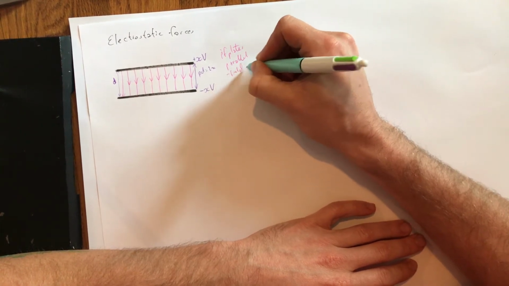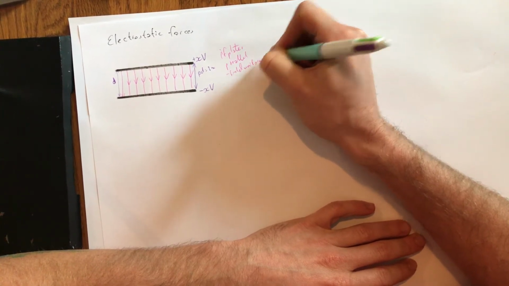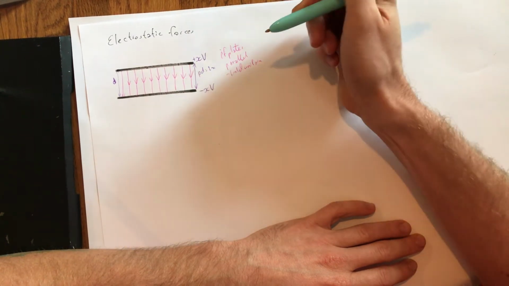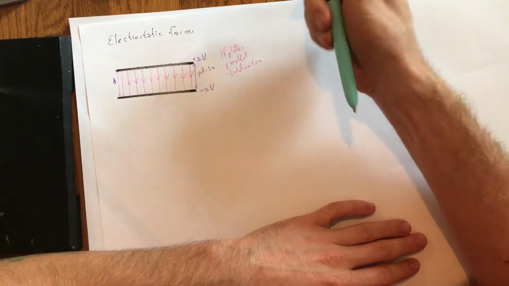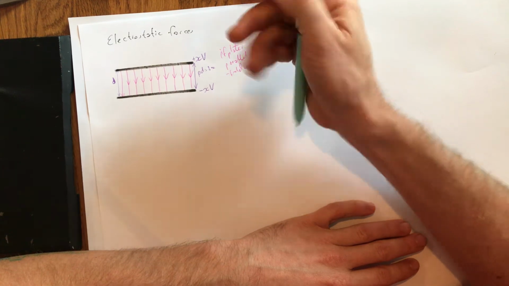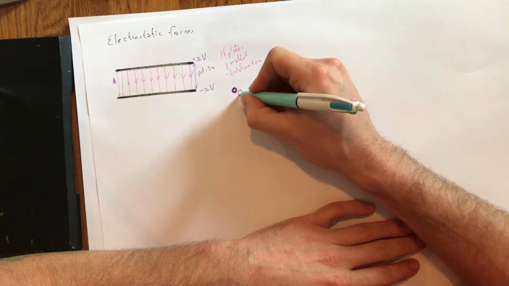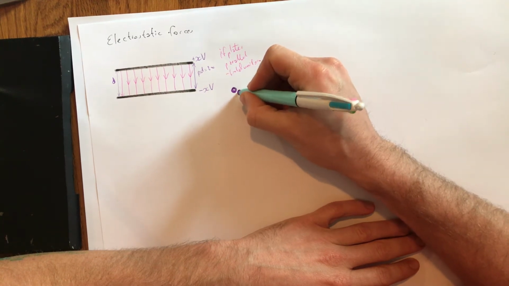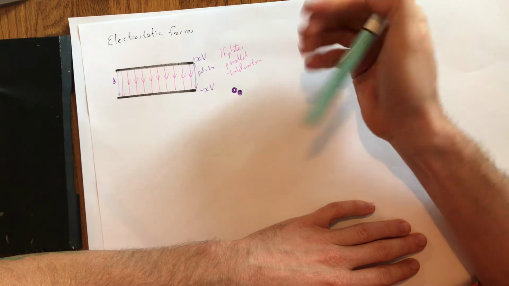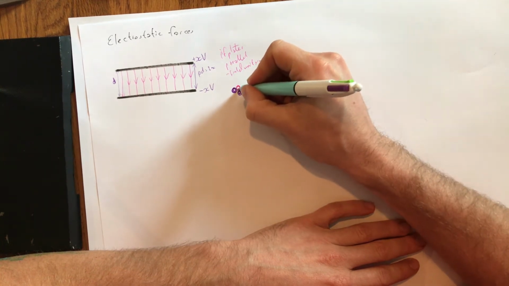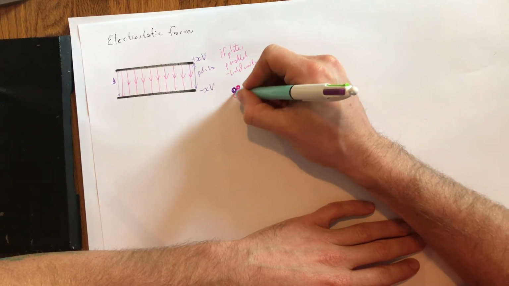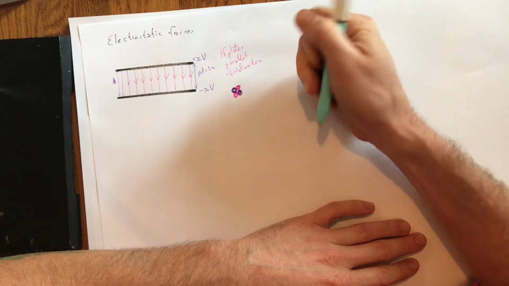Okay. And one exam question which I've seen is, we're going to have an alpha particle being accelerated into this. So here we'll have an alpha particle. It consists of 4 particles in total. 2 of these and 2 of those. Hopefully you remember what an alpha particle is actually made from. If you don't, well, I'm about to tell you.